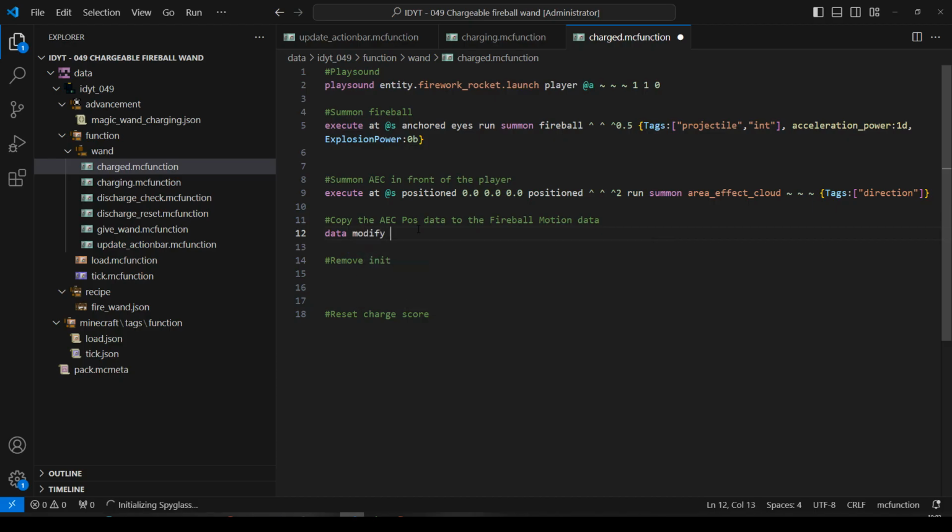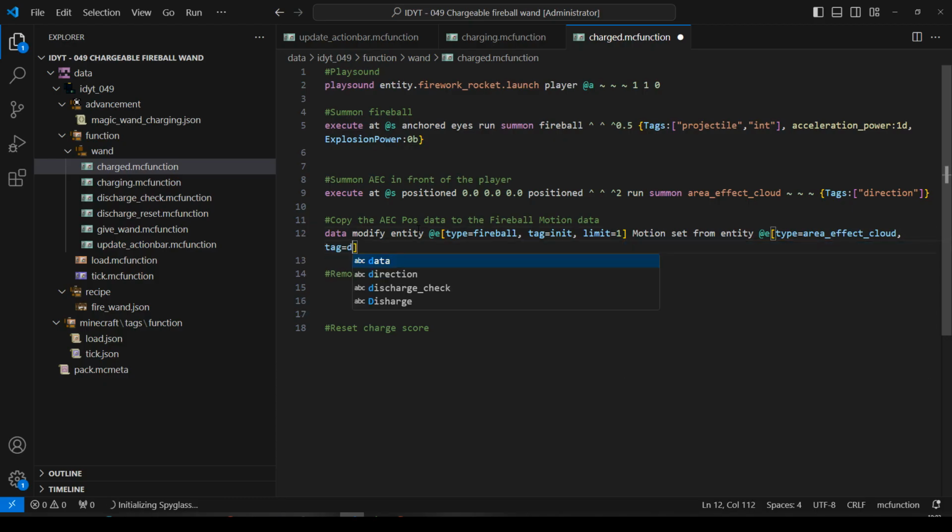Data modify entity, any entity whose type equals fireball, whose tag equals init, limit equals 1, Motion set from entity, any entity whose type equals area_effect_cloud, tag equals direction, limit equals 1, from your Pos data.